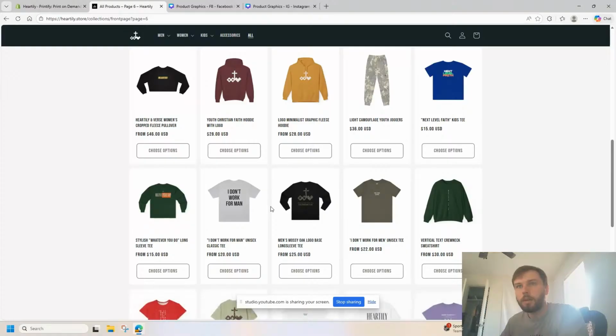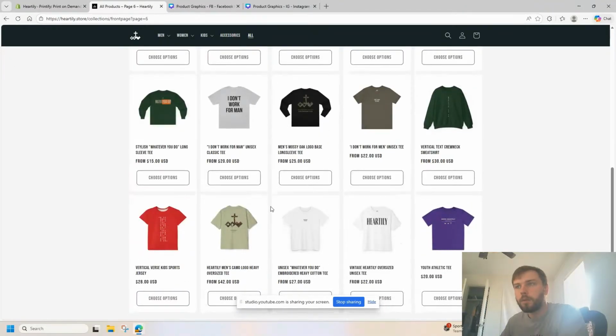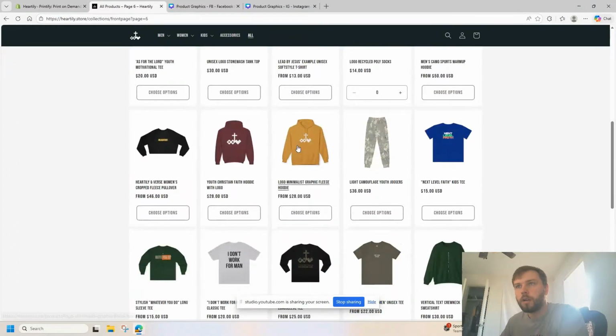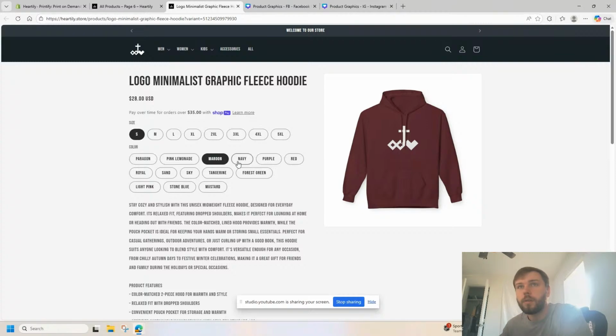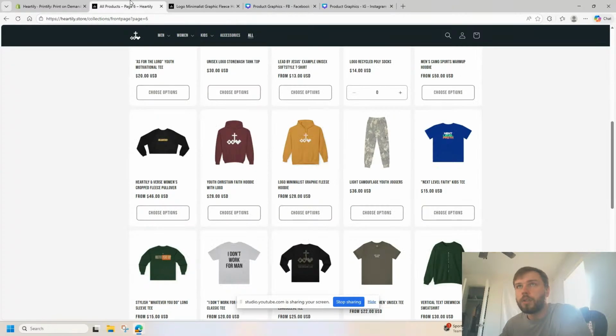Let me grab, I guess this one. With a bunch of daggum colors. Small to 5X. 1, 2, 3, 4, 5, 6, 7, 8, 9, 10, 11, 12, 13, 14. Another 14.